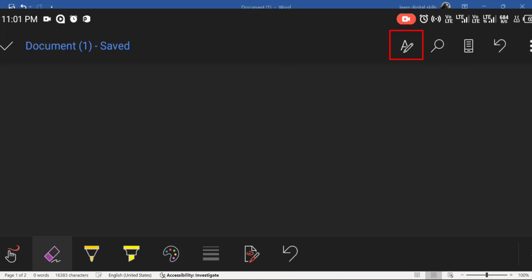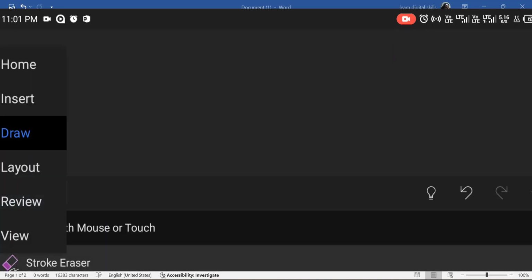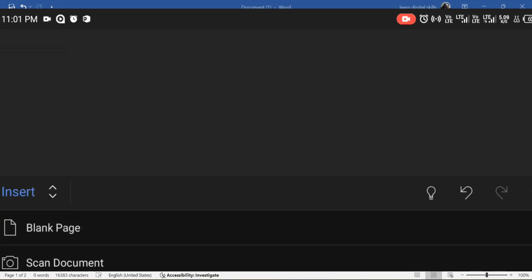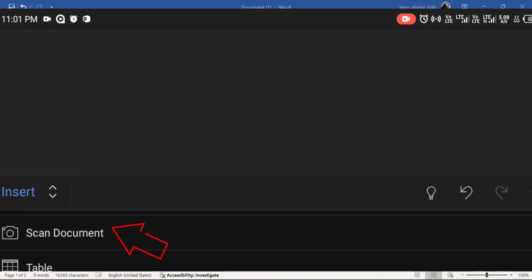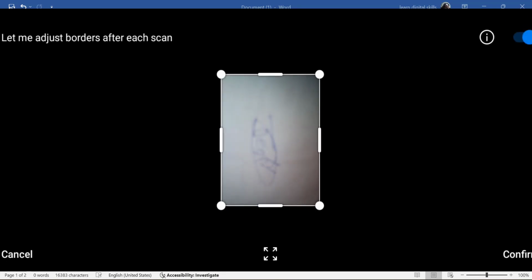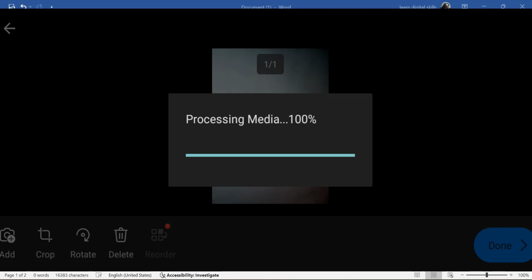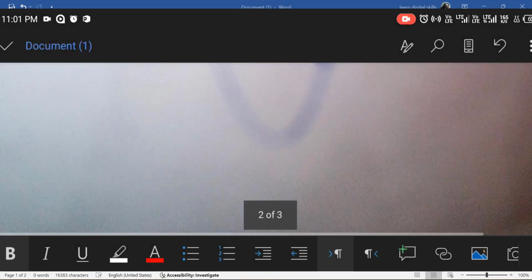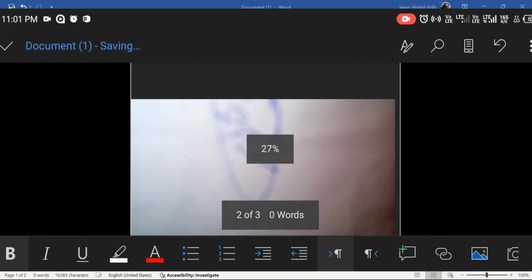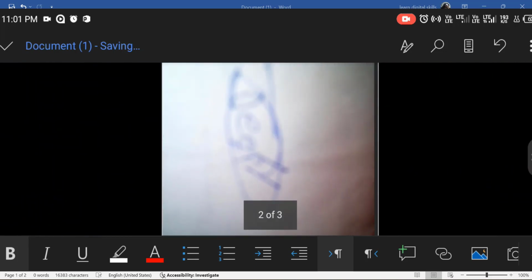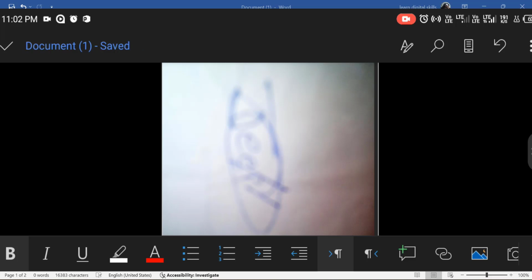We just come right straight to this. Come to this, and then you click on insert. This is insert. So you scroll down, see this scan document. We tap on scan document and we take a picture of what we want to use, though it's not really clear. So I guess I'm just going to use this. Alright, so I just click on confirm, and then I click on done, inserting scan text to document. Alright, so this is it here, and this is what we have here. So we just use our phone to insert an image.